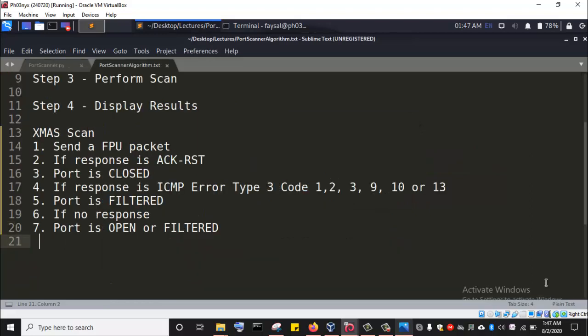Now we check if the response contains the ICMP layer, and then in that layer, if it contains a field called type, and that type has a value of 3, and also a field with code, and this code has the value 1, 2, 3, 9, 10 or 13. That is what we are going to check next before we conclude that the port is filtered.